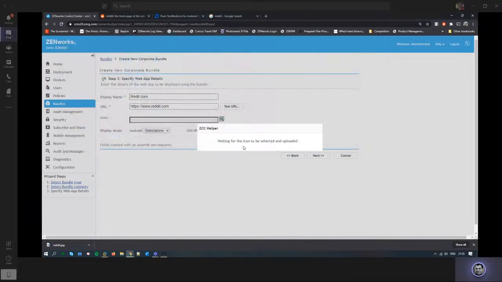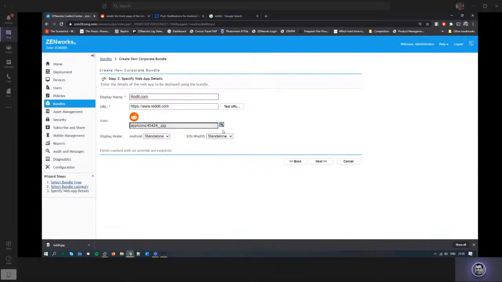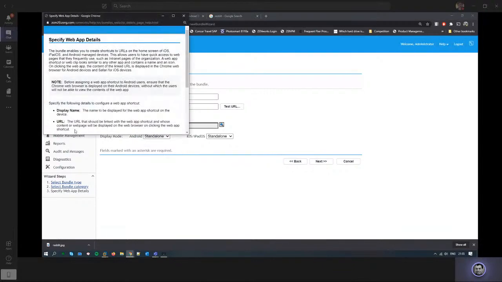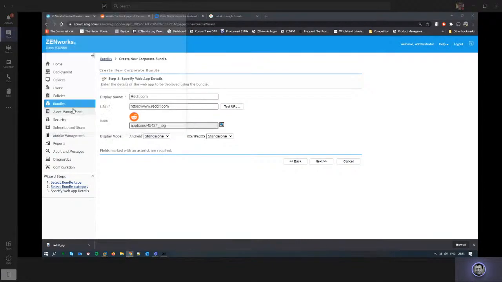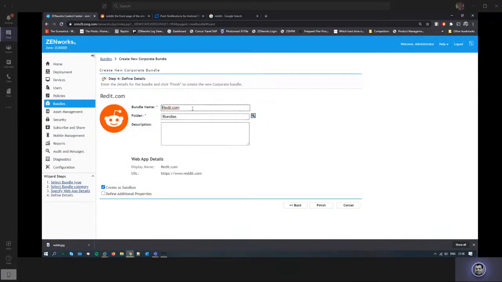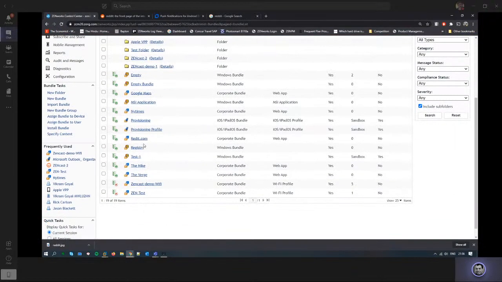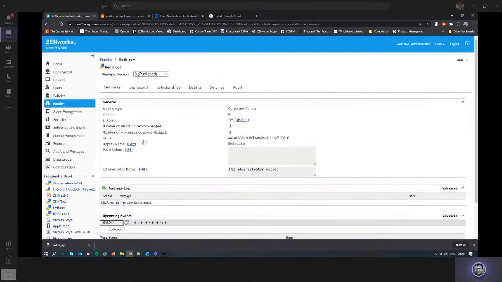And that's it. So I've created this reddit.com, and that's how it will appear, and I'll have it done. And in a similar fashion, I will go on. So if you see what is actually going to happen, when you create this particular bundle, it is actually going to create an app on the Play console also.